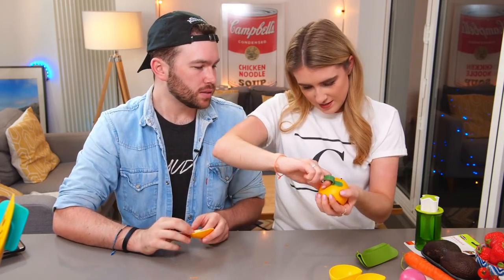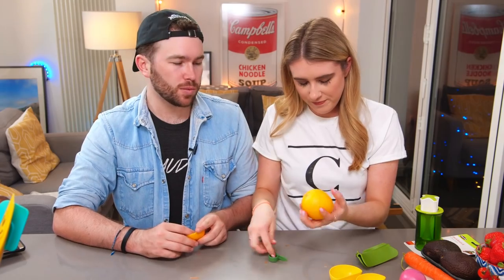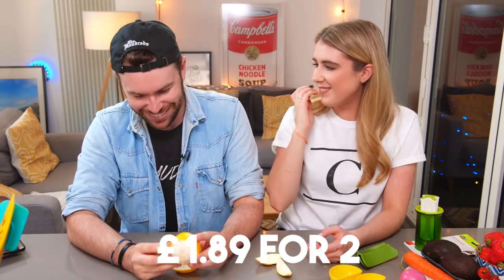I reckon if you did another one in the middle it would probably work even better. You've got some white bits but you can get that anyway. You could even get tricky and do some orange designing — patterns! That can't be that expensive. I think this is great to have in your cupboard. I think it's definitely worth having in the cupboard at home because it's so small, it takes up no room whatsoever. Would you buy it? I'd buy it.